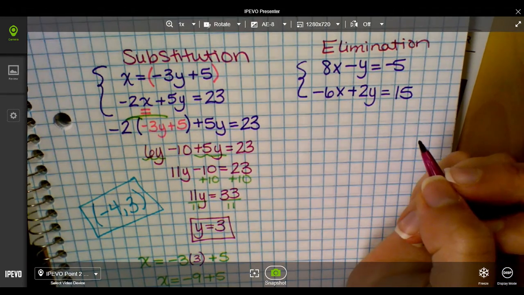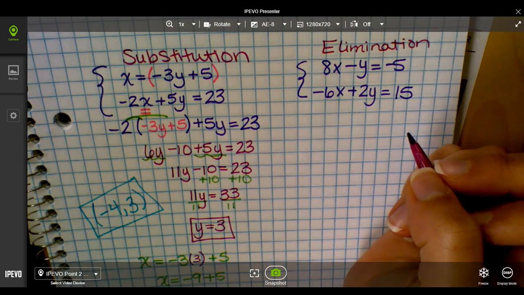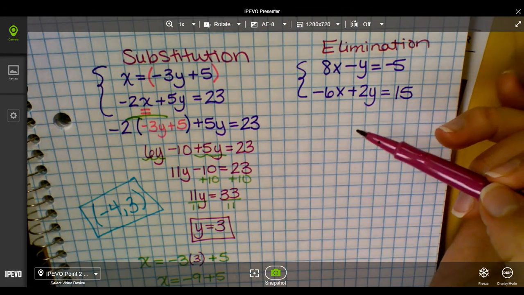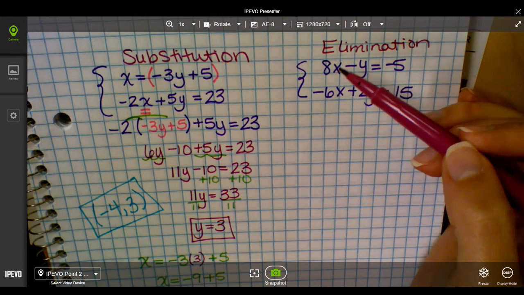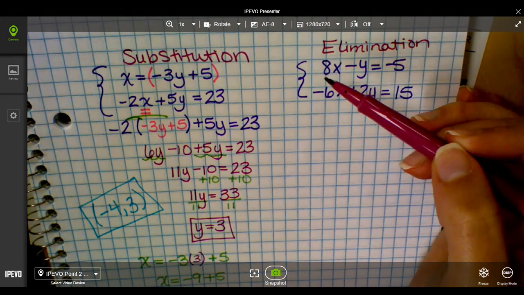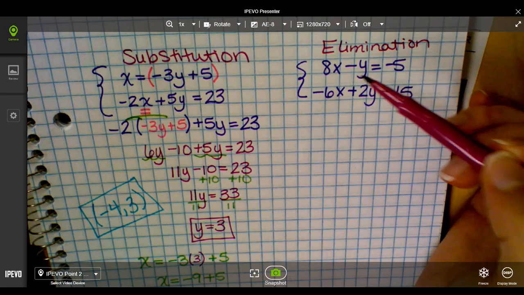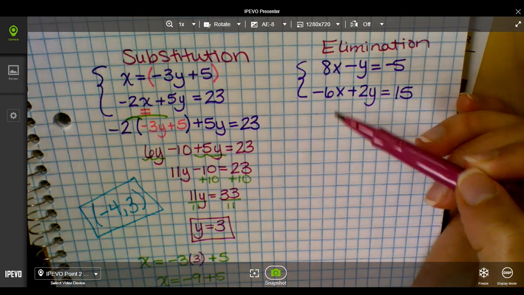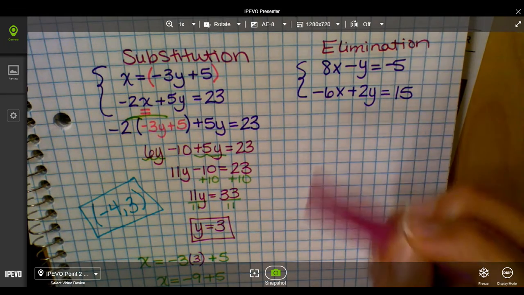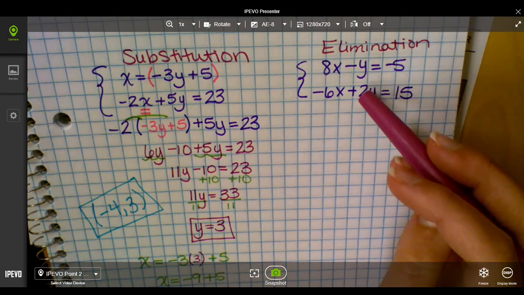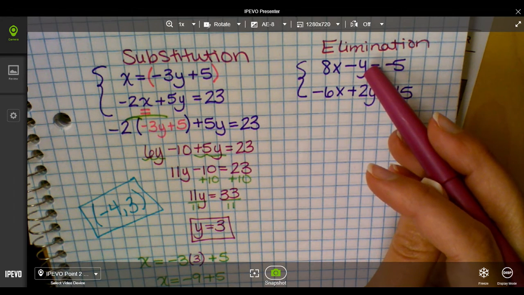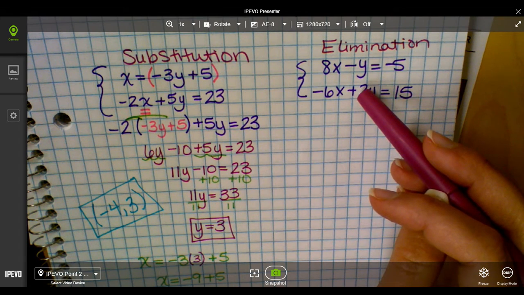So elimination, you have options. The first thing I look for when I'm trying to figure out what I want to cancel is which ones have opposite signs. So the x's already have opposite signs and the y's have opposite signs. So those are both good candidates because I want to have opposite signs but the same numbers. But I think the y's for this case would be a little bit easier to cancel out because all I would have to do is multiply this y by 2, and then I have negative 2 and positive 2, and I can cancel them out.